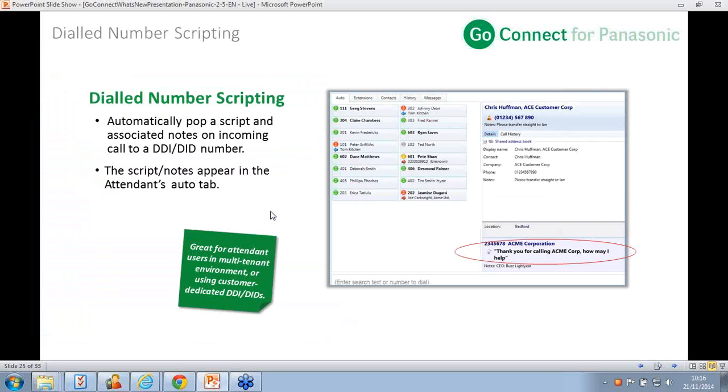It's pretty much designed for operators or other attendants in a multi-tenant or multi-client environment. So a call coming in on a DDI is displayed on the screen, and automatically on their auto tab the script will display there, so they can answer the call in the appropriate way, rather than just having it as extension, DID, DDI 100 for example. That's quite a nice little feature.